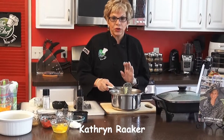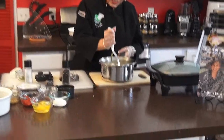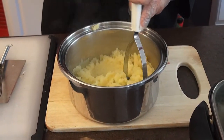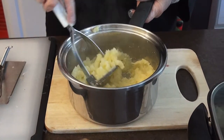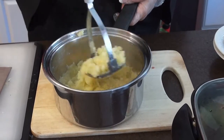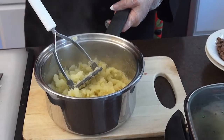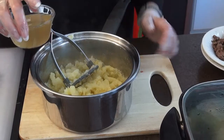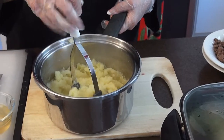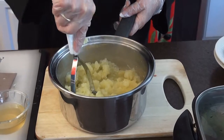Now that the potatoes are finished and they're soft, we're actually going to mash them with a masher. And instead of using milk, this is a lighter version, remember that, a lighter version of the mashed potatoes. And they're just so pretty, they're golden. So I'm going to add just a little bit of the chicken broth. This is 3/4 cup, and I may not use all that because I actually don't want them to be real mushy. And that gives it the salt and everything that you need.